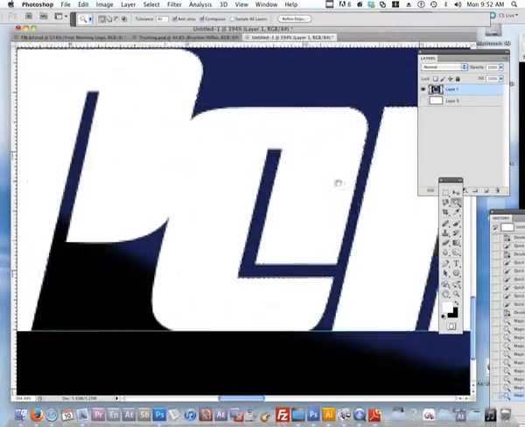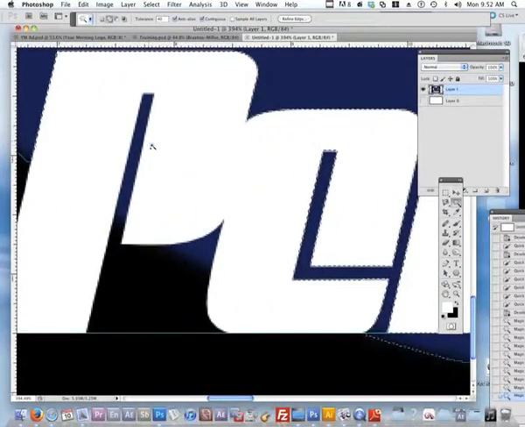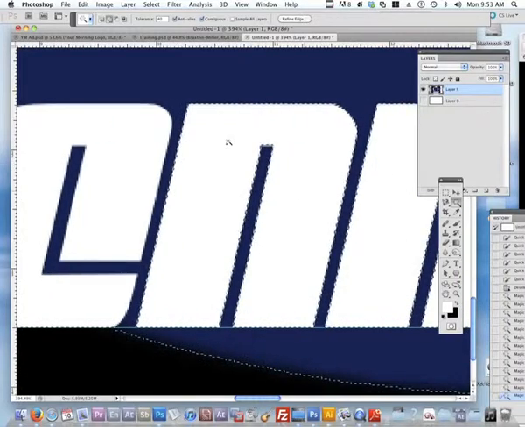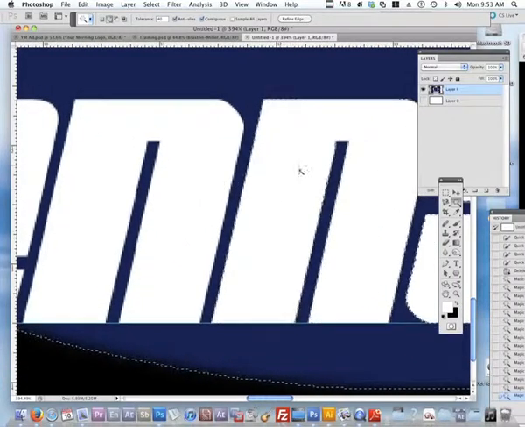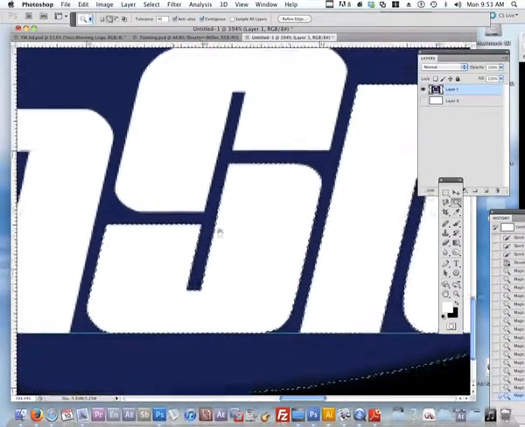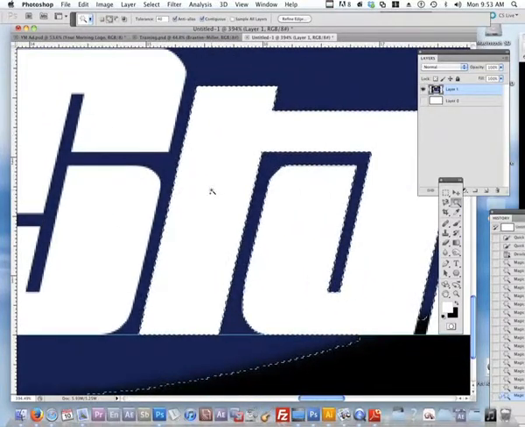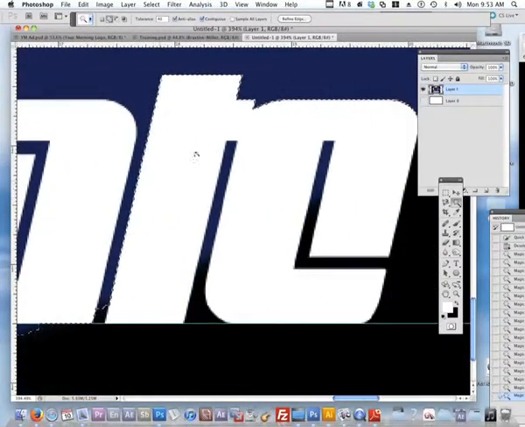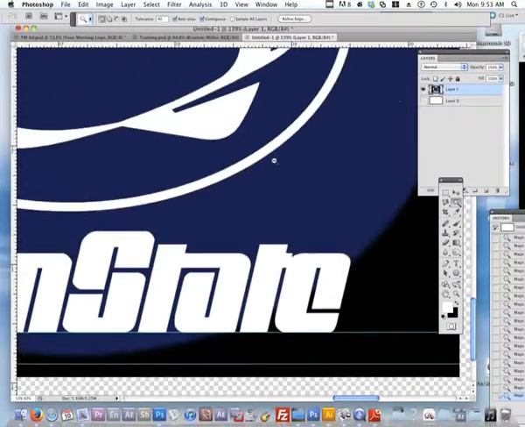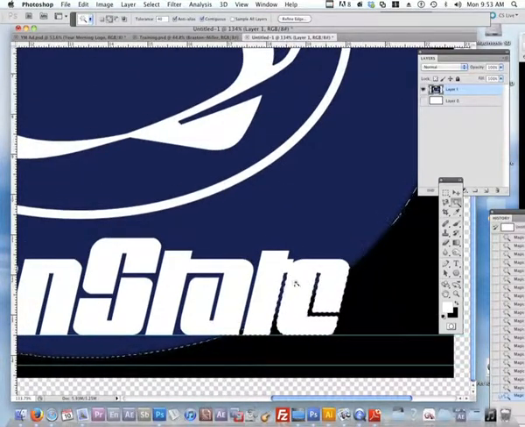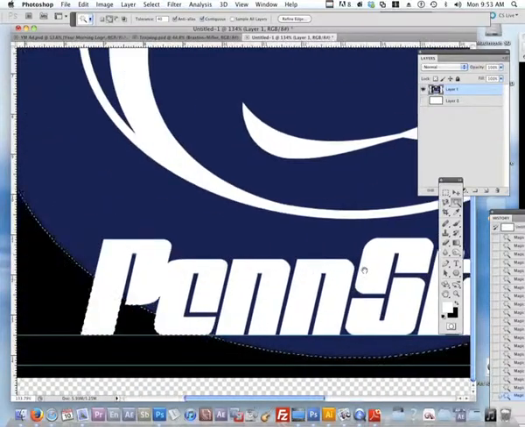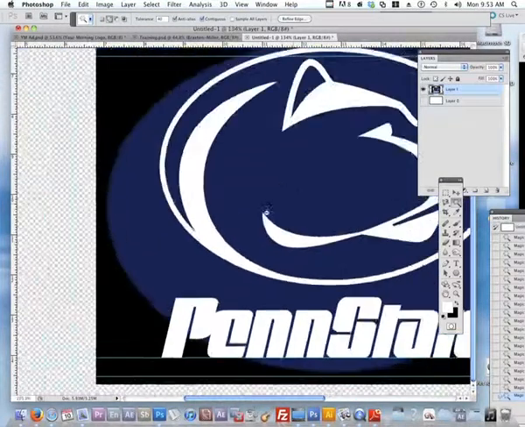There you go. Looks like we're getting almost all of it now. Doesn't look like we're missing anything. As a matter of fact, oh, we're missing this little bit right here. Add that to it. We're missing this little bit right here. Add that to it. Missing all this Penn State white stuff. All of these aren't selected. I'm selecting all of them now. Oh, looking good. Okay, now it looks like we've gotten every. Oh, a little bit right there. Get that little guy. Looks like we've got them all.